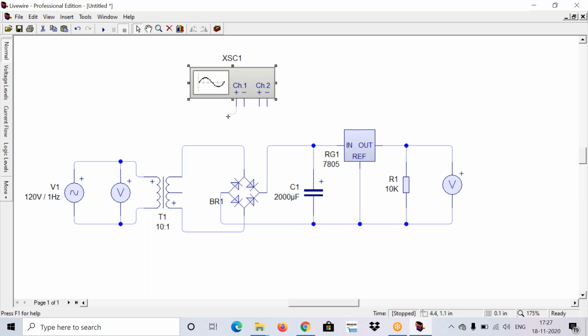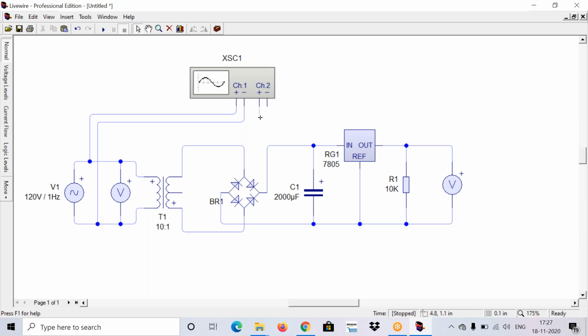Now I am connecting the positive terminal of channel 1 at the positive side of my AC input voltage and the negative terminal at the bottom side. You need to connect the positive terminal at the top side and the negative terminal at the negative side of the input supply.